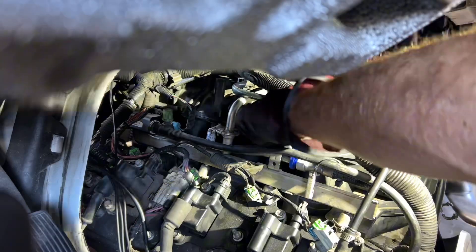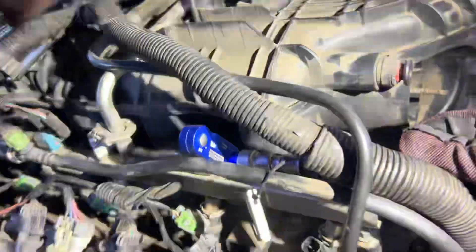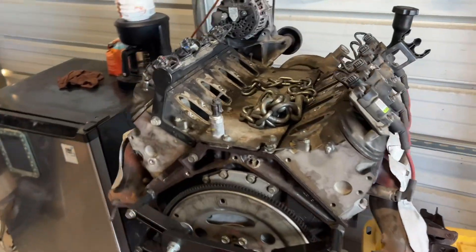What else do you actually need? You need fuel. There are four things you need for an internal combustion engine to start: spark, fuel, air, and compression. The air is a given — the air in the intake and combustion chamber is already plenty. So what is actually missing? I did check for fuel and we were getting fuel. A lot of this I didn't even need to check, because the motor we pulled out was running — we replaced it only because it had metal in the oil from some internal failure. Everything was working like it should, so I was confused: spark, compression, air, fuel — that's all you need.